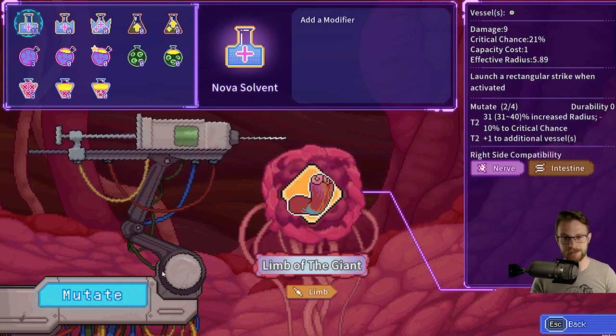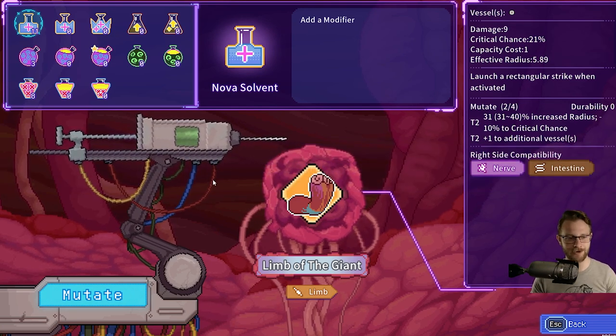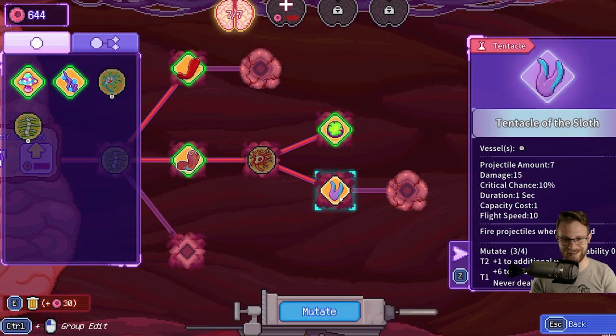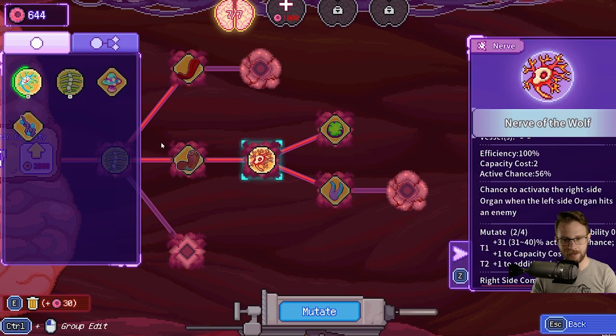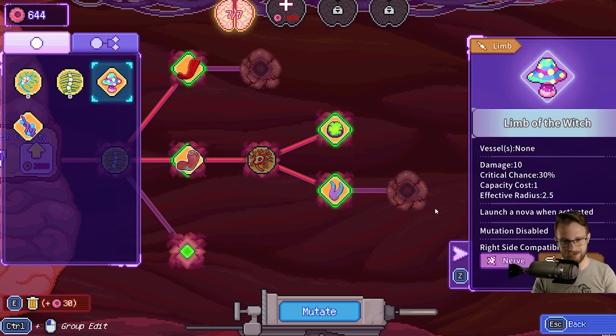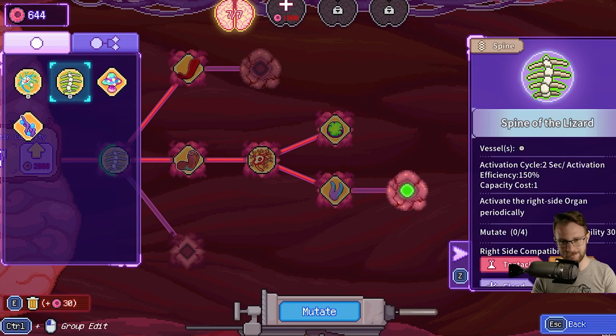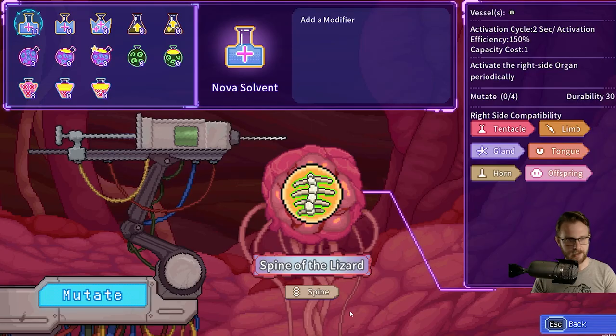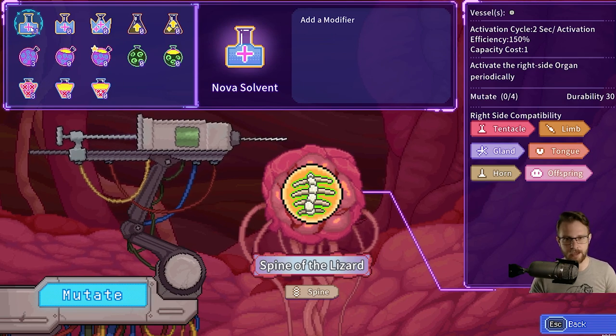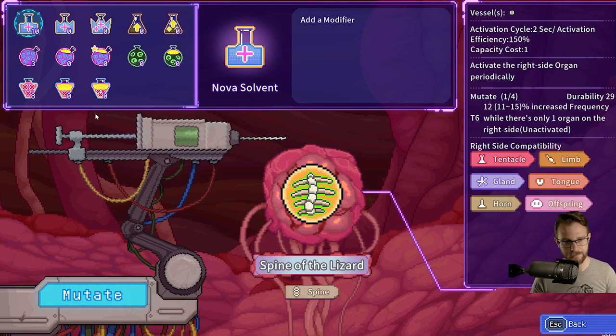Mutate. Insufficient durability. Durability 0. Lame. Where's the durability? I thought it was going to be up here. It's all the way down here. Okay. 0, 0, 0. Everything has 0. Well, that's lame. All right, we can do a 30 on that one, a 20 on that one. Let's do this. Okay, we have some durability on this guy. Let's mutate. Cute little animation.